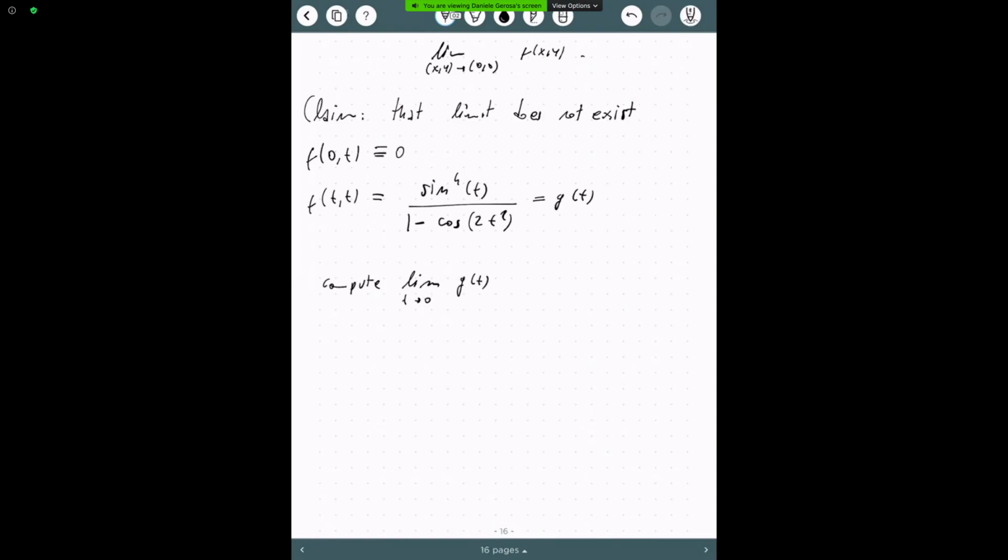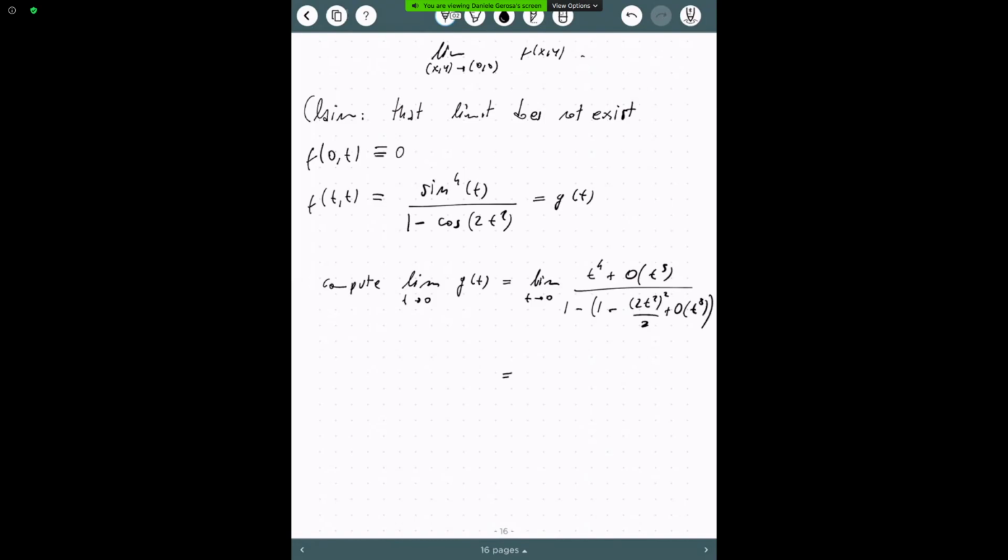So you can do this computation by means of Taylor expansion, for instance. So you do the limit for t that goes to 0 of that ratio, which turns out to be t to the power of 4, and then we have a big O of t to the power of 5 if you want, actually more, and then we have 1 minus, and then we have 1 minus 2t squared to the power of 2 divided by 2 plus big O of t to the power of 8.